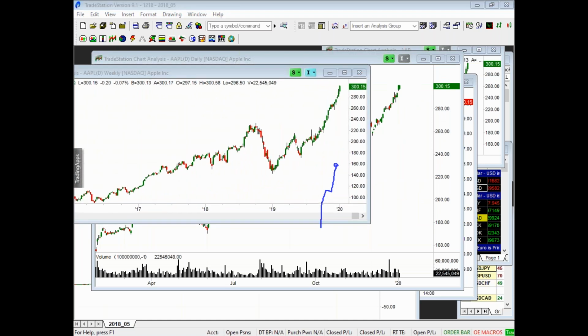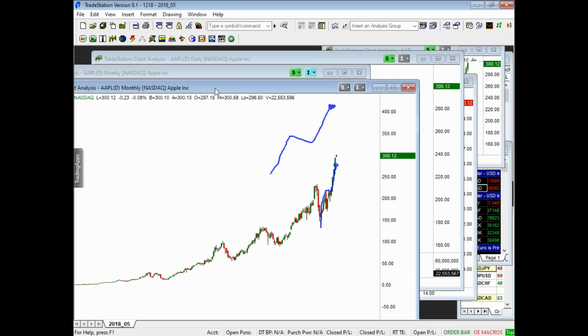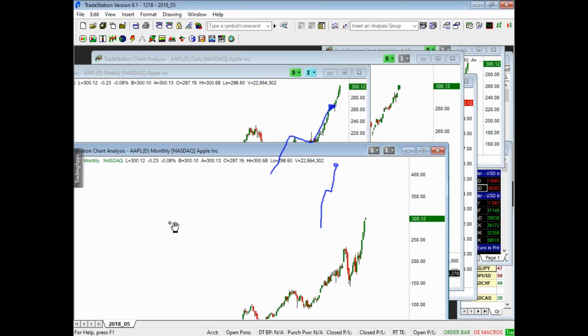It had the potential to do a 2T here, right there. But that was the do or die point, and it pushed past it. And that's what the Nasdaq did last night too. So the Nasdaq did that same thing into the end of the day yesterday, where it got to a point where it could have done a 2T and then it pushed through it. So let me show you that Nasdaq yesterday so you guys see what I'm talking about.